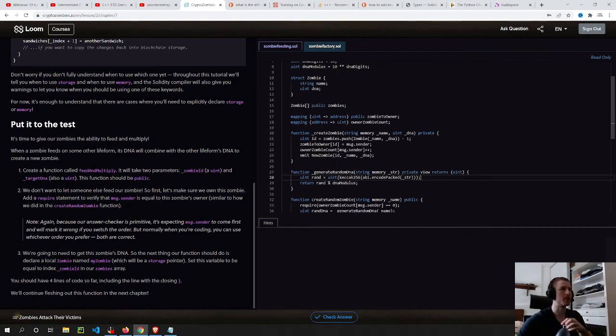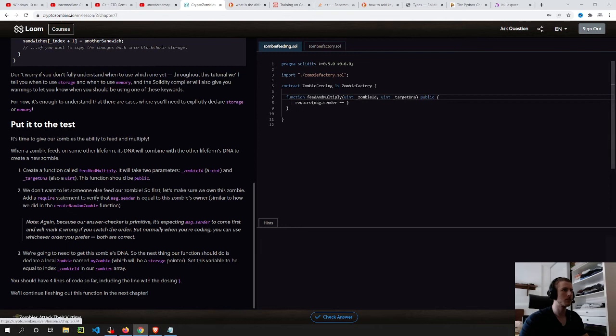So maybe I can use the mapping instead with message.sender. Zombie to owner. But I'm not sure if this is gonna work because this is coming from the other file.